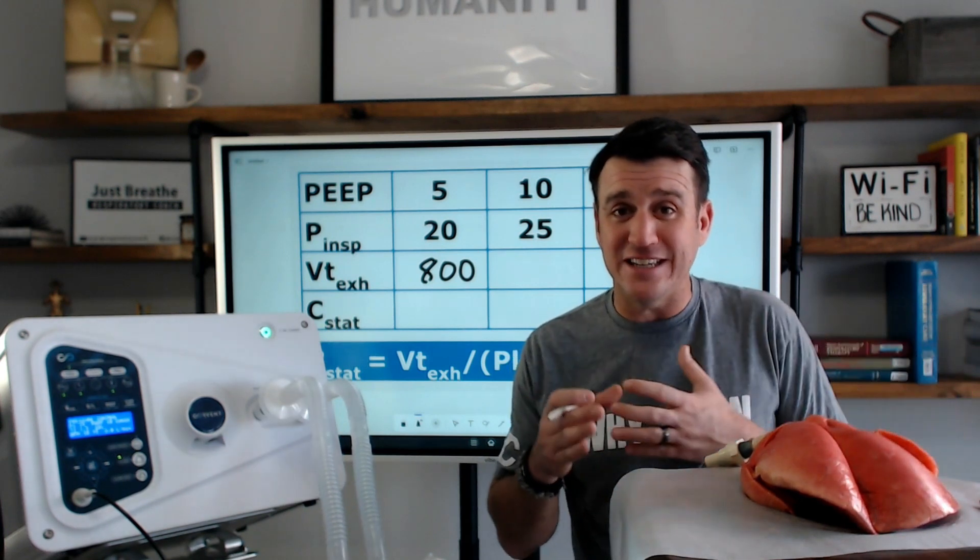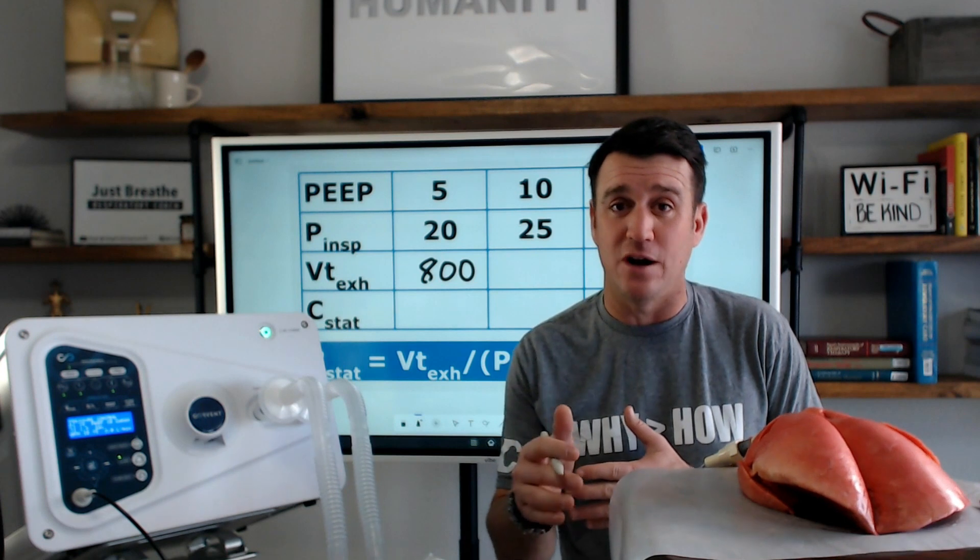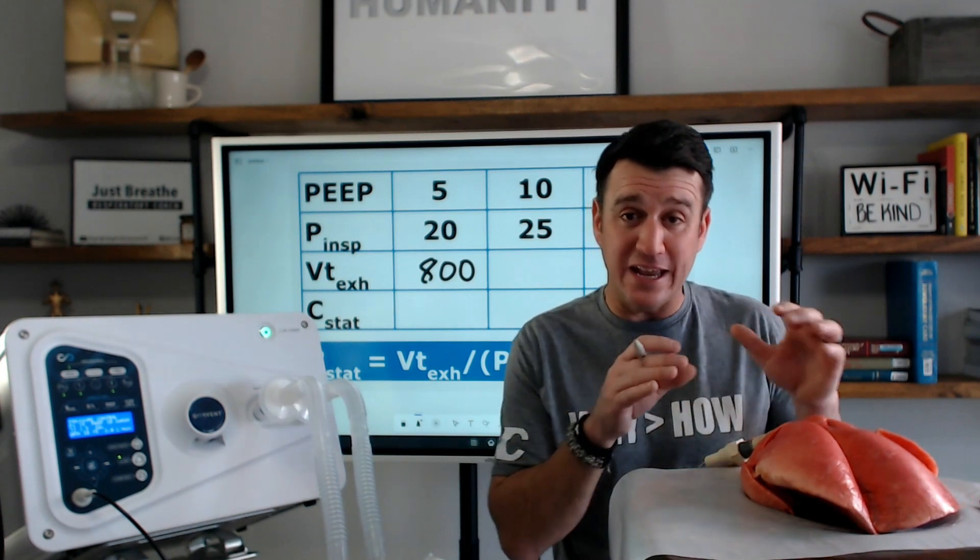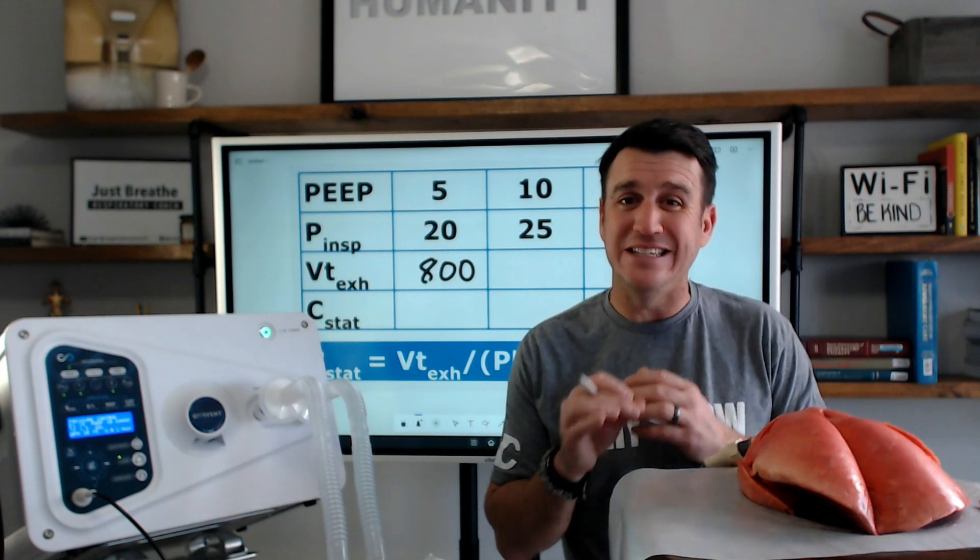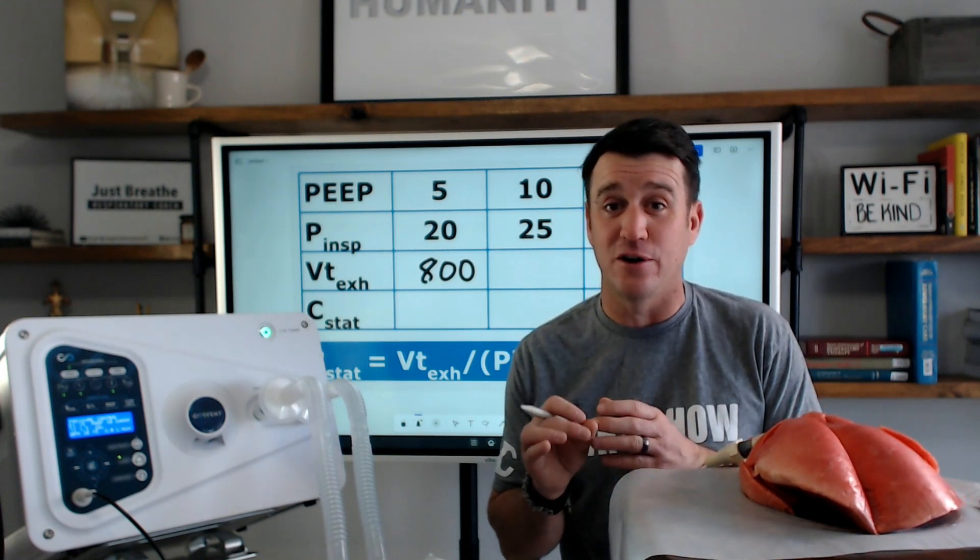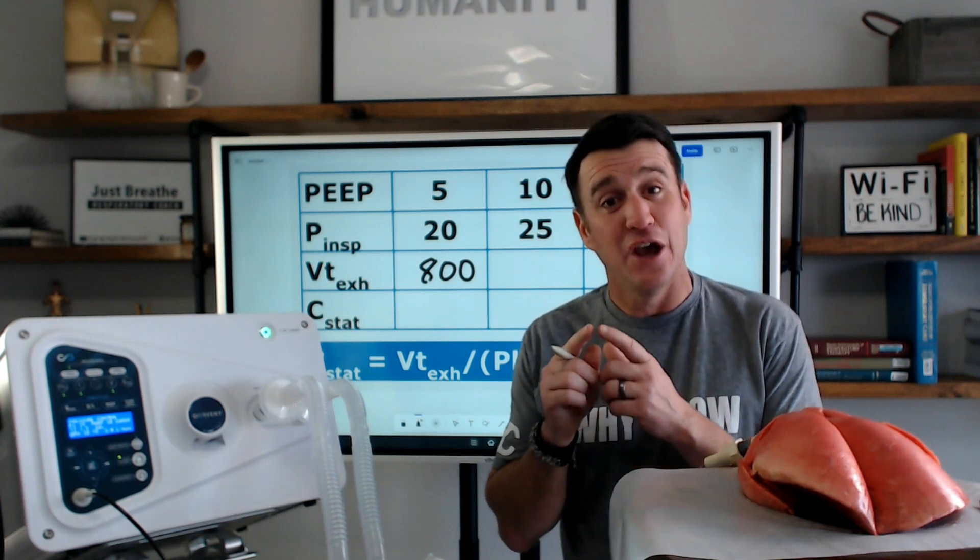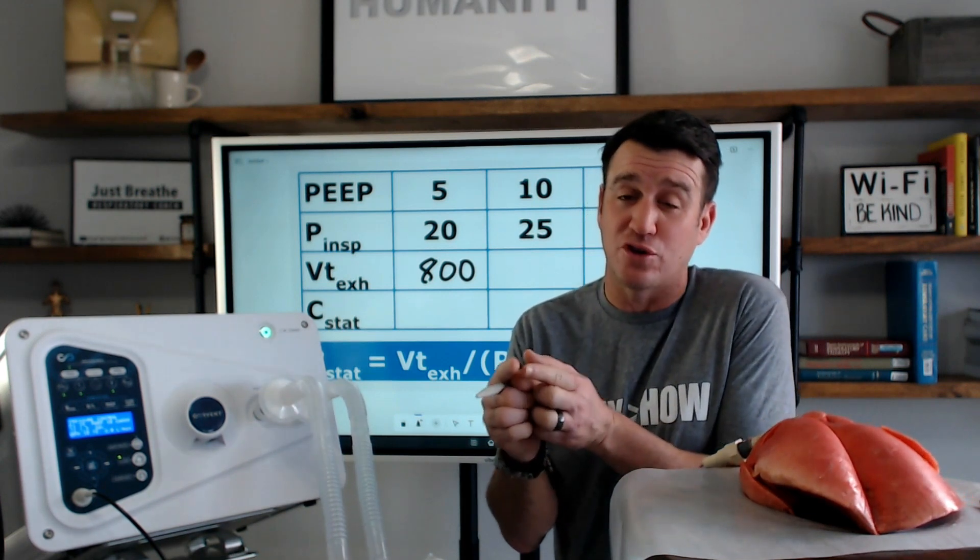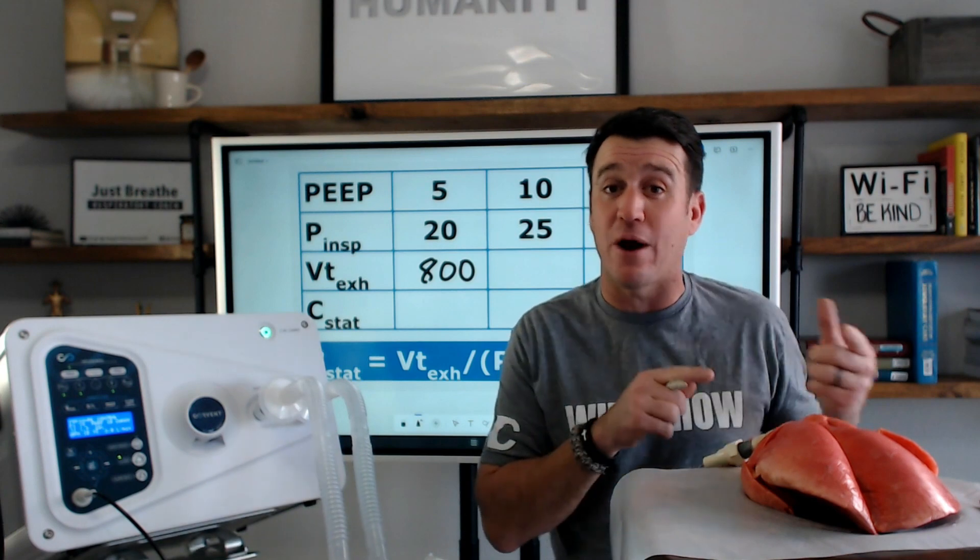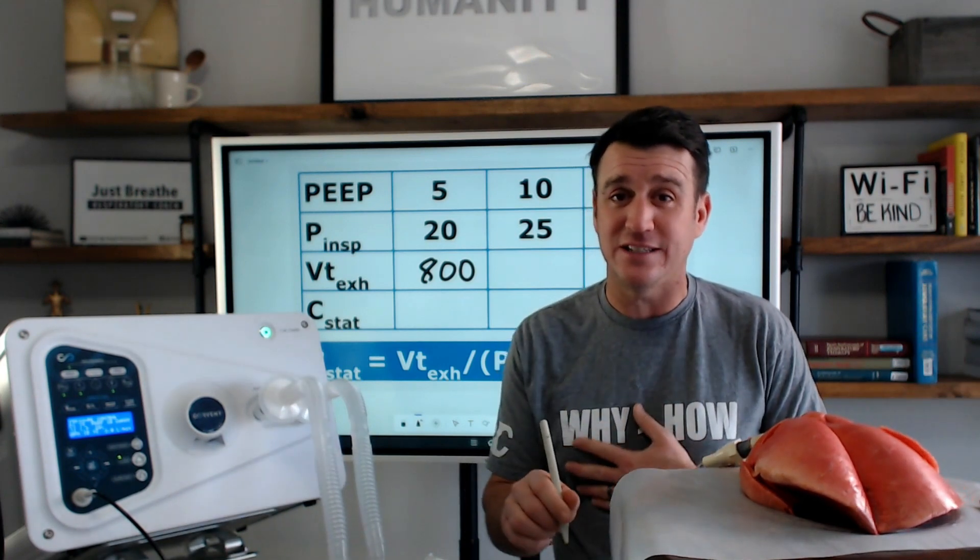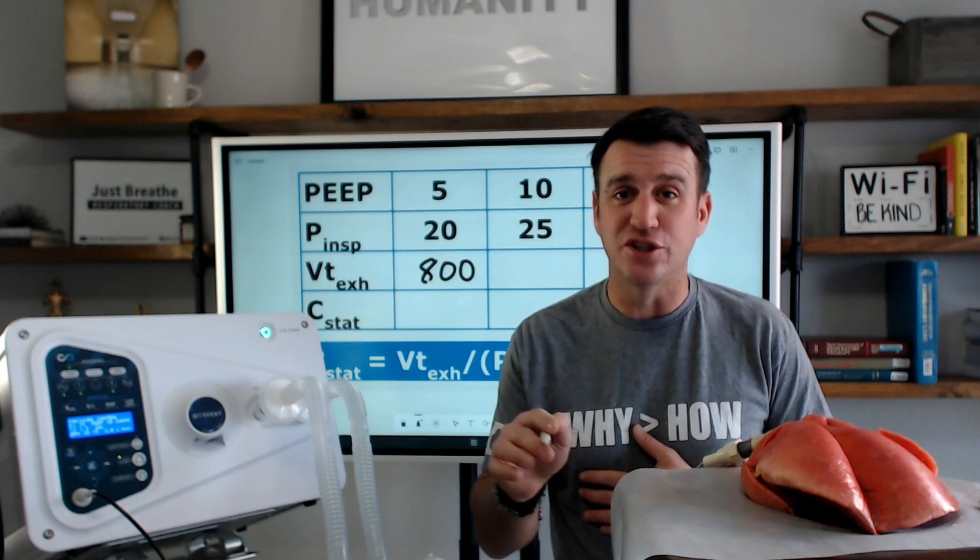This is important when we say increased surface area because they have gotten larger. This is exactly what Fick's law tells us. That when we increase PEEP, we increase surface area and we decrease the thickness of the alveolar capillary membrane. And those two things together say that more gas will diffuse across that membrane than prior to.